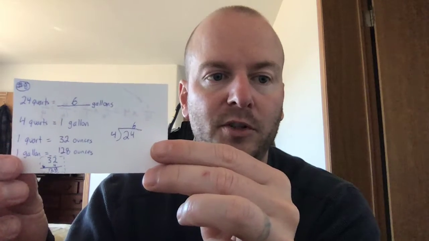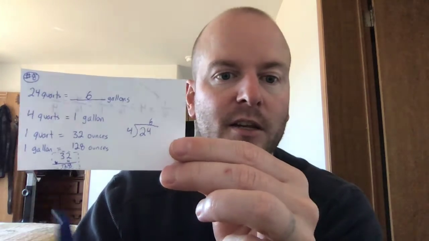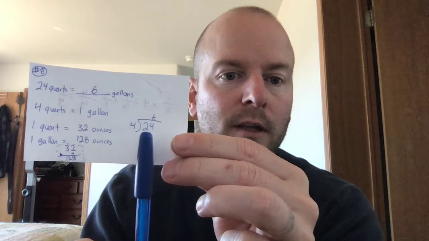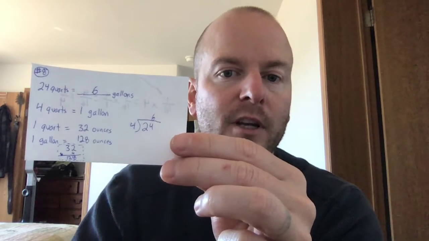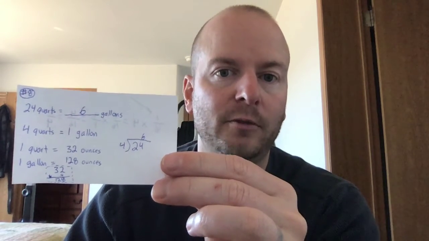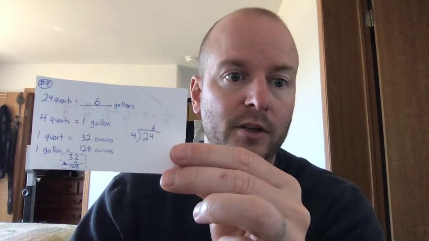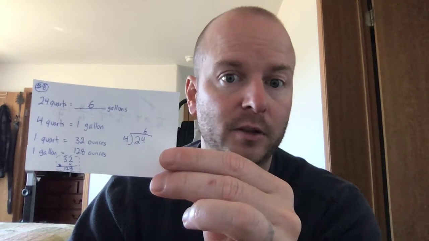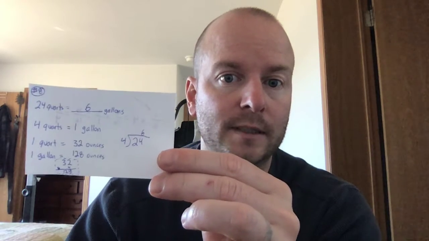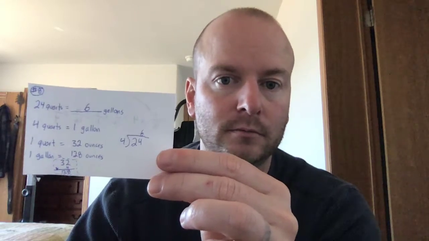So what you can do here with your 24 quarts, you can take your 24, which is over here, and you're going to divide it by 4. And so there you end up with your 6. And so 24 quarts equals 6 gallons. Every 4 quarts. So now you're counting by fours. This is some fluency for you. Your skip counting is what I call it. 4, 8, 12, 16, 20, 24, 28, 32. See how that comes in handy again, even when we're doing this. So 24 quarts is 6 gallons. It's number 8. You'll be doing number 9 and 7.